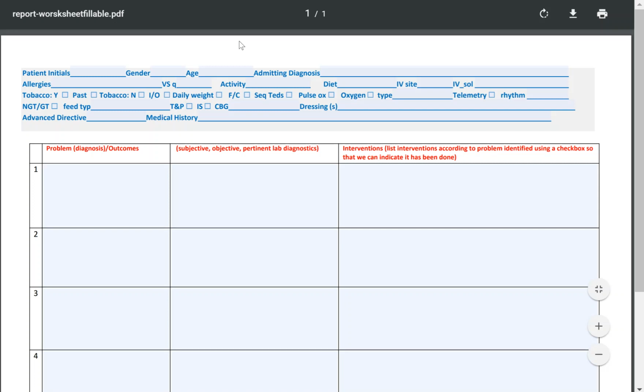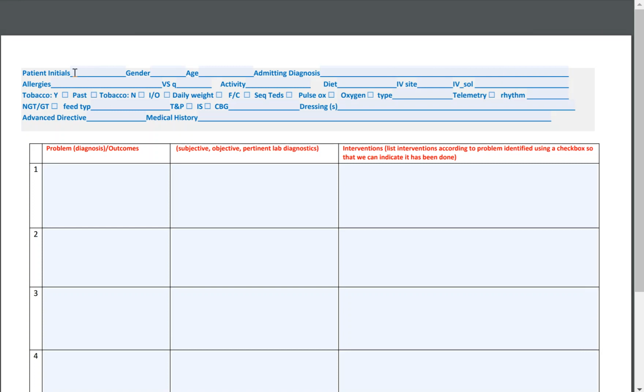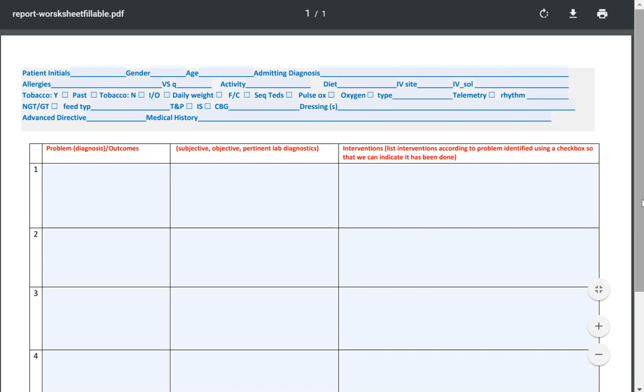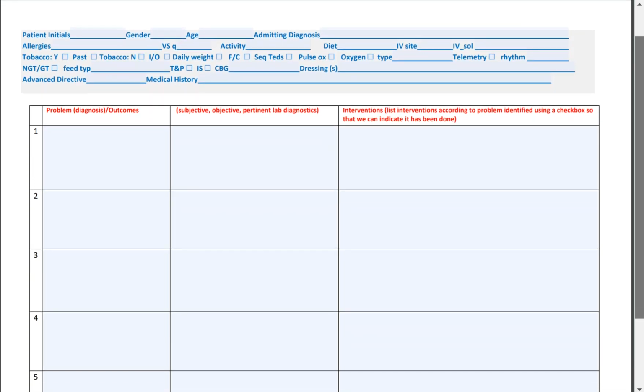You filled out a report worksheet before, but if you forget, let me just go over some brief information about it. The report worksheet is a fillable sheet that gives us some brief information about the client, only using initials to protect patient confidentiality and making sure that we fill in the boxes appropriately, as we learned when we first started working with our patients in the simulation lab.